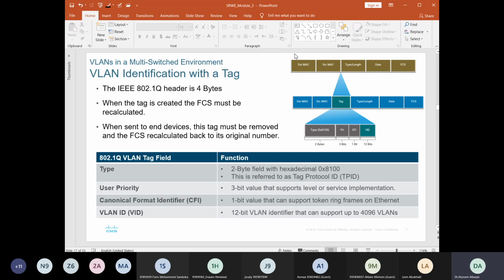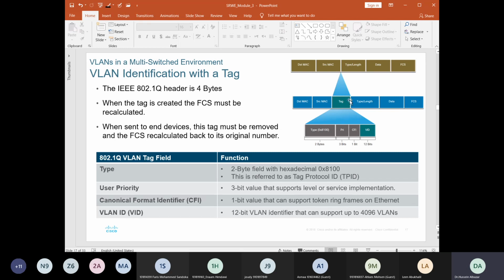So we have the original Ethernet frame. On the trunk, the Ethernet frame should be tagged, so we add a field of size 4, the tag. We call this process tagging. The tag is 4 bytes in size and it's divided into 4 fields.